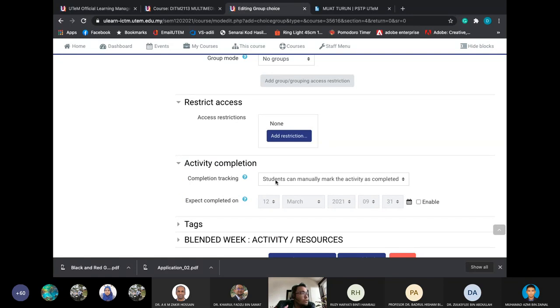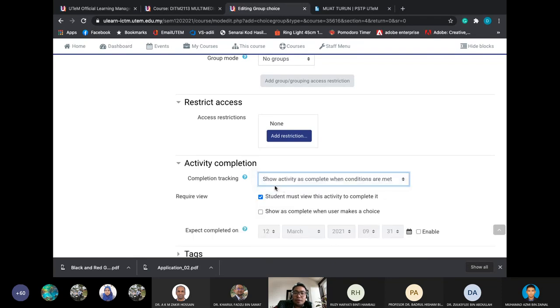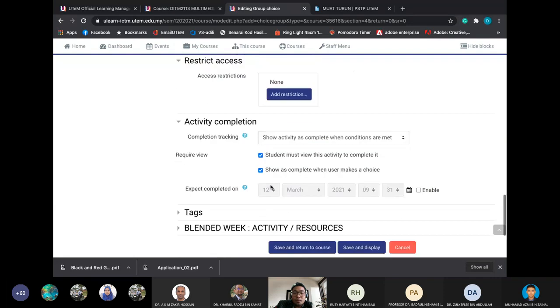The good thing about completion is that whenever you set, let's say, show activity as completed when conditions are met, show as complete when user makes a choice, this is important for you to monitor your students who already finished that particular task. How many of my students never even clicked this group choice?